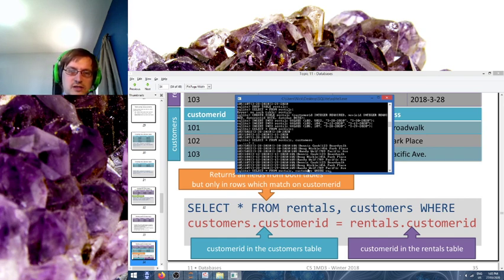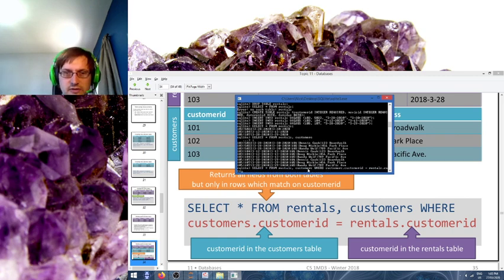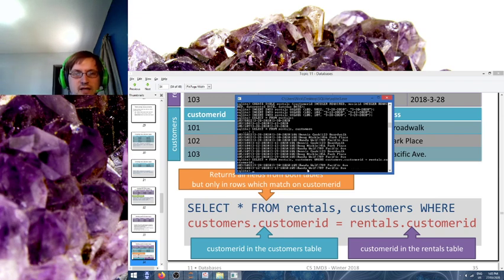Where customers dot customer ID is equal to rentals dot customer ID. So what this does is it says, okay, the customer ID field from customers has to be equal to the customer ID field from rentals. So when it does that, you get basically all of the fields for both tables run together.